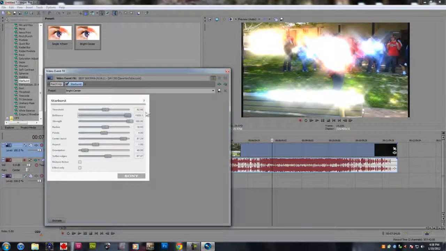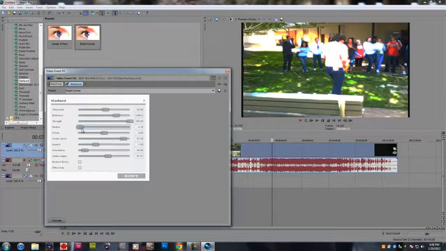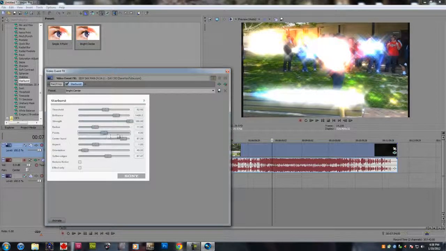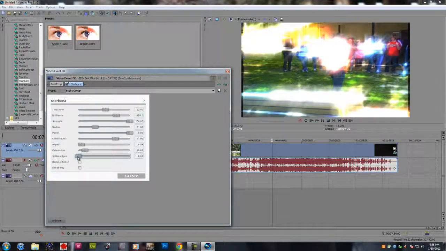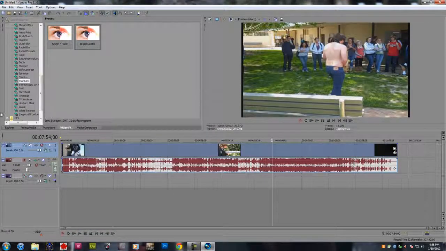You can adjust the threshold, the brilliance, which is basically how bright it is, or the strength. The radius, how far it can go, or if you want it right on the people and everything. So yeah, nothing too exciting here. This one's a nice one to keyframe. This one doesn't have any masking sort of thing though. So there is that. You can also soften the edges, which is nice, because it can get a little out of hand. As you can see, it turns into like a sparkly Willy Wonka Wonderland Tim Burton movie. Oh, if it was more dark.